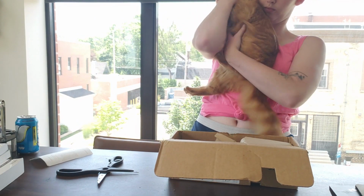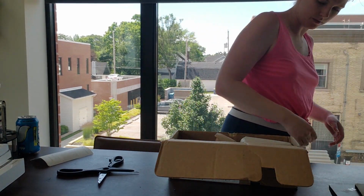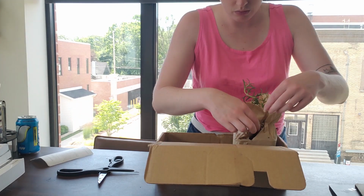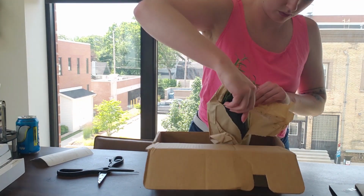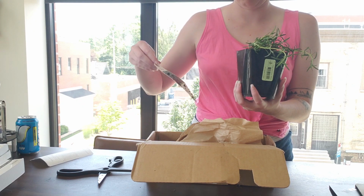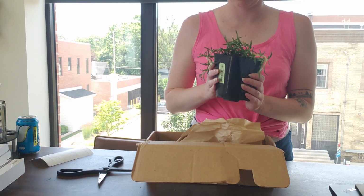Of course, Simba has to make his appearance. What kind of video would it be without a kitty cat? So you can see from the top a little bit of what it is, and also I saw the label form. So it is a rosemary, and it's really heavy, which I don't indicate in the video, but it's really heavy, which means it's pretty moist. The tag says rosemary, as you could see there. The plastic container also says rosemary.